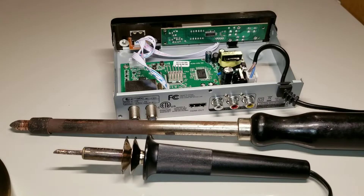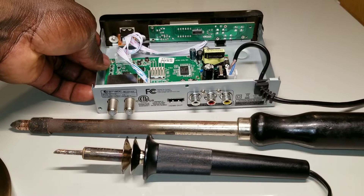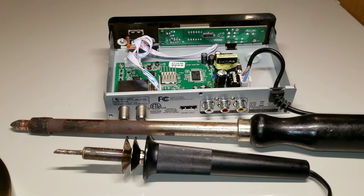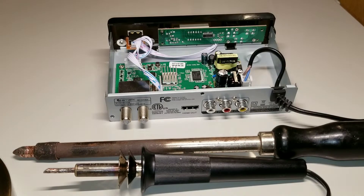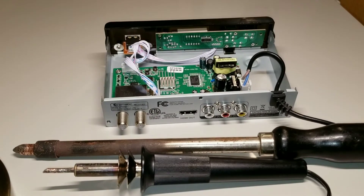Before I fired up this box yesterday, I did a quick glance and put it in. When I fired up the box, it didn't turn on. For some reason I don't know what happened, but it's a mechanical issue, which happens most of the time on electronics because of manufacturing in a hurry to ship things and get things done — just like every other human being.